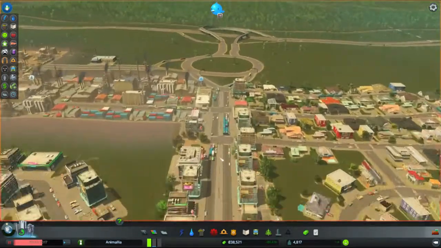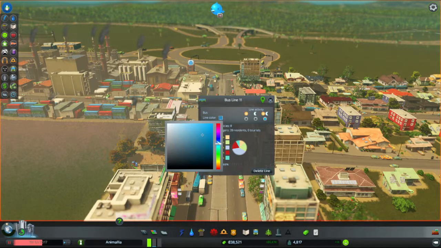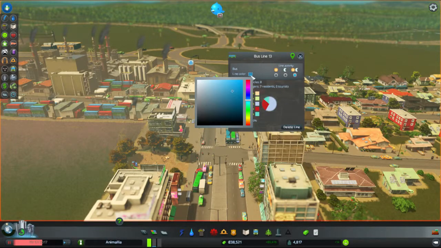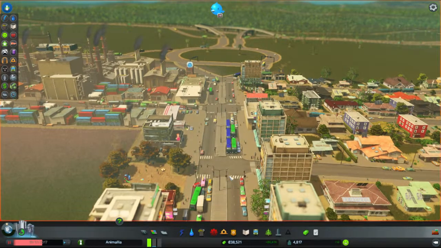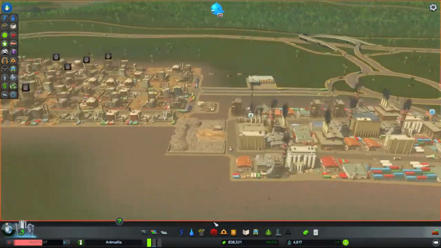So, pick a blue bus, pick a bus, pick a bus. Modify a line, pick a color. I didn't do green yet, had I? Hey, see, these ones have gone green as well. Modify line number 13. A dark blue. So, you wait a while for one bus, and then three of them turn up at once. Hey, just like real life.